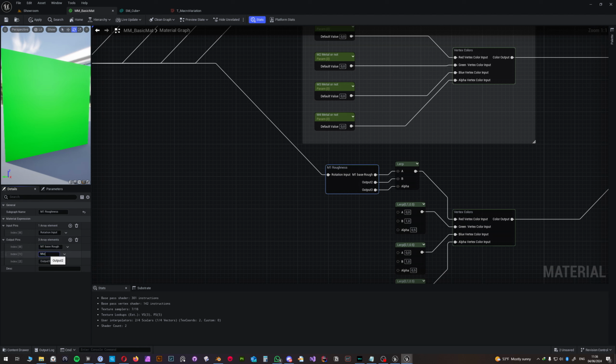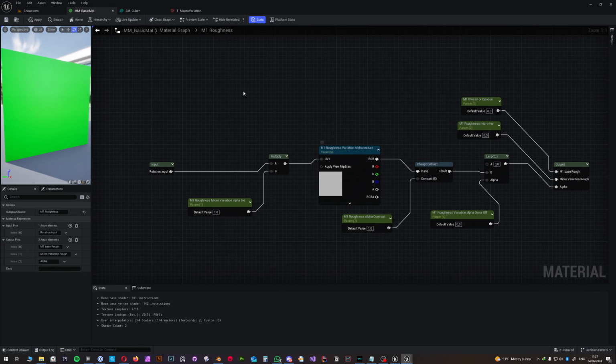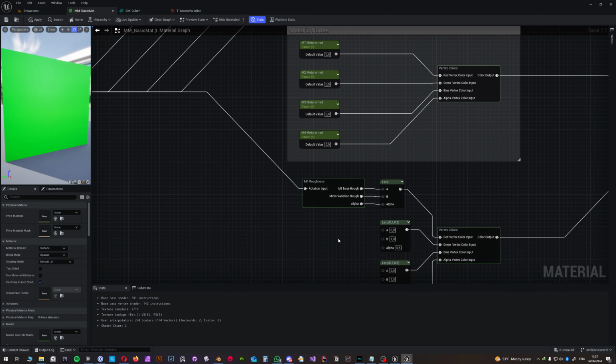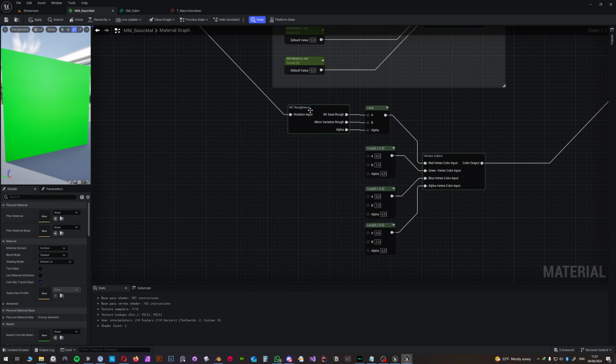This is going to be our micro variation. And this is going to be the alpha. Now I need to actually double check, but I think this is correct. Yes. Okay, great. And we are done with M1.